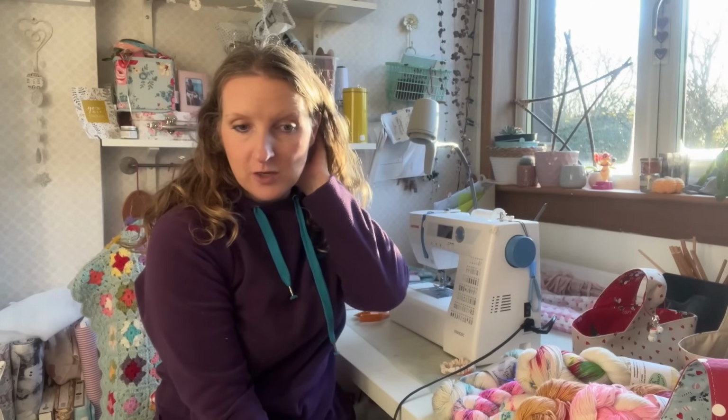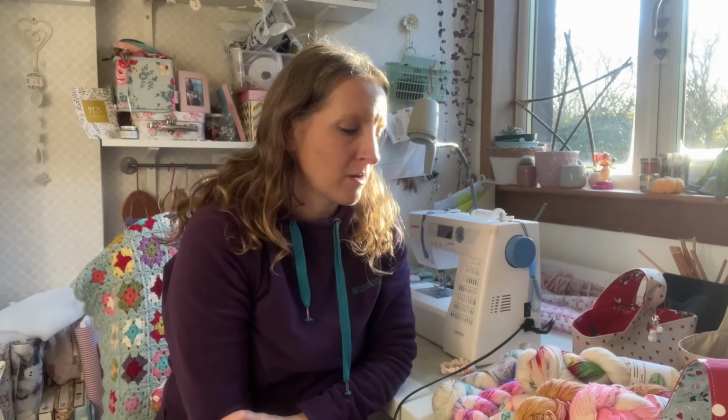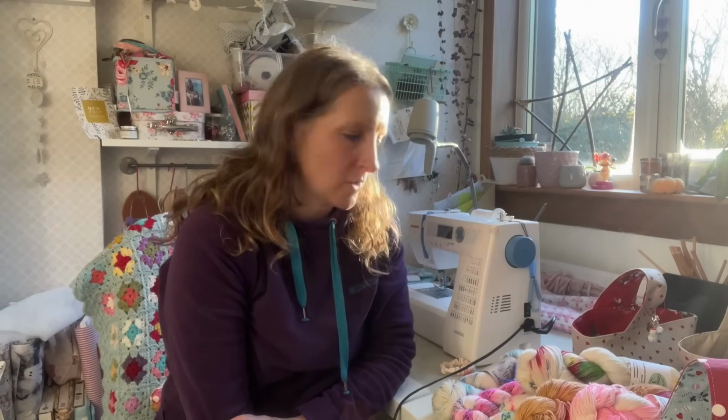For the past few years I haven't done that. I've just felt way too overwhelmed in December. I just haven't felt that same relaxation, it hasn't been there. That's come with my crafting overall. I just don't do as much as I did because I can recognise that I don't have the same downtime that I used to have.